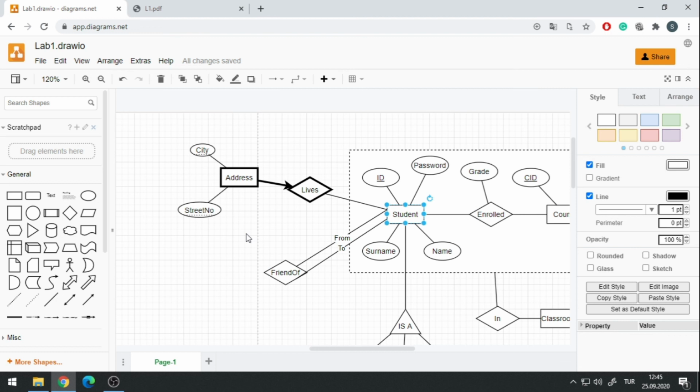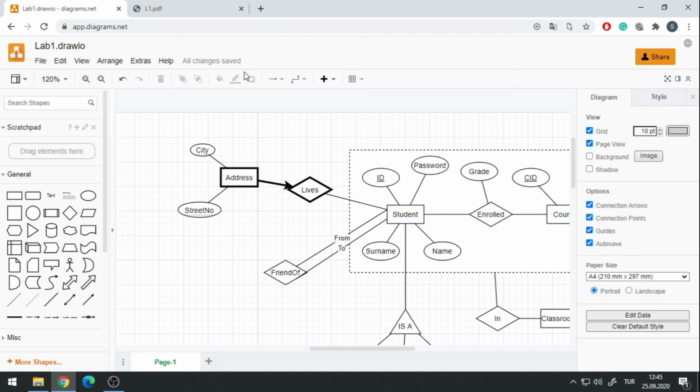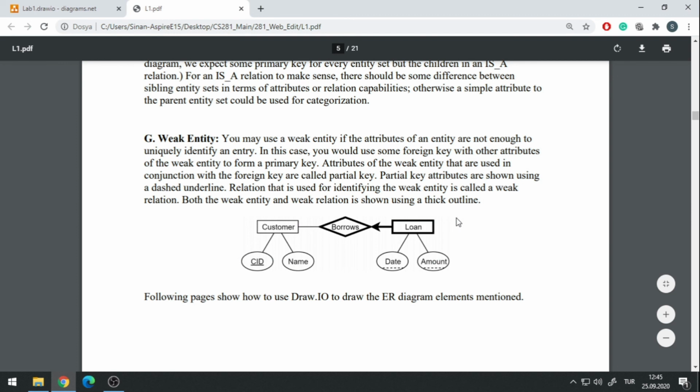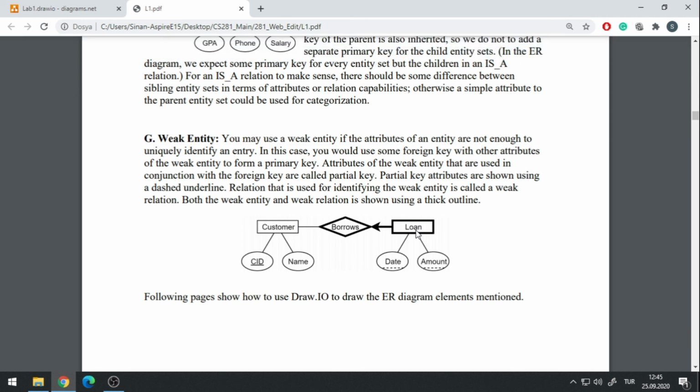So I can find a unique student by the ID itself. But for things like addresses, loans, in these cases, we are not keeping a unique identifier for this entity. The things that we store for that entity are not enough to identify a unique one.